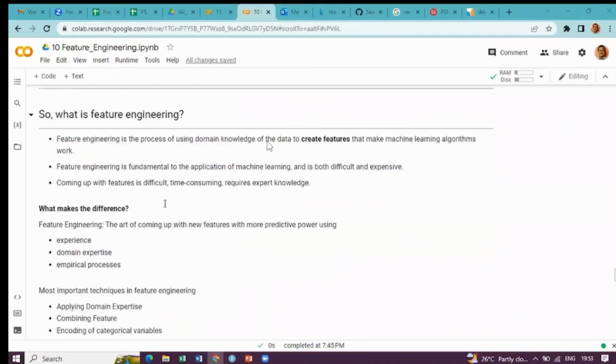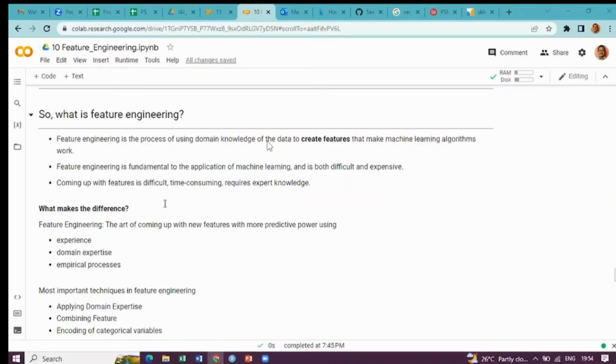Whatever we have done till now, whether creating a new feature, updating existing features, deleting some of the existing features, or changing some rules associated with some features, all these things come under the overall umbrella of feature engineering.